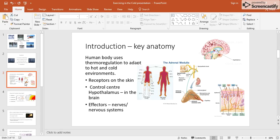As you can see from the image on the screen of a human body placed in a cold environment, the image on the left drains body heat away from the peripheral limbs, such as the arms and legs. Small muscles just below the skin help to pull hairs up on the body to stand on end, also known as piloerection. This provides extra insulation, trapping air against the surface of the skin. The image on the right is the comparison to a person in a warm environment, with all areas of the body close to or at 37 degrees or more.